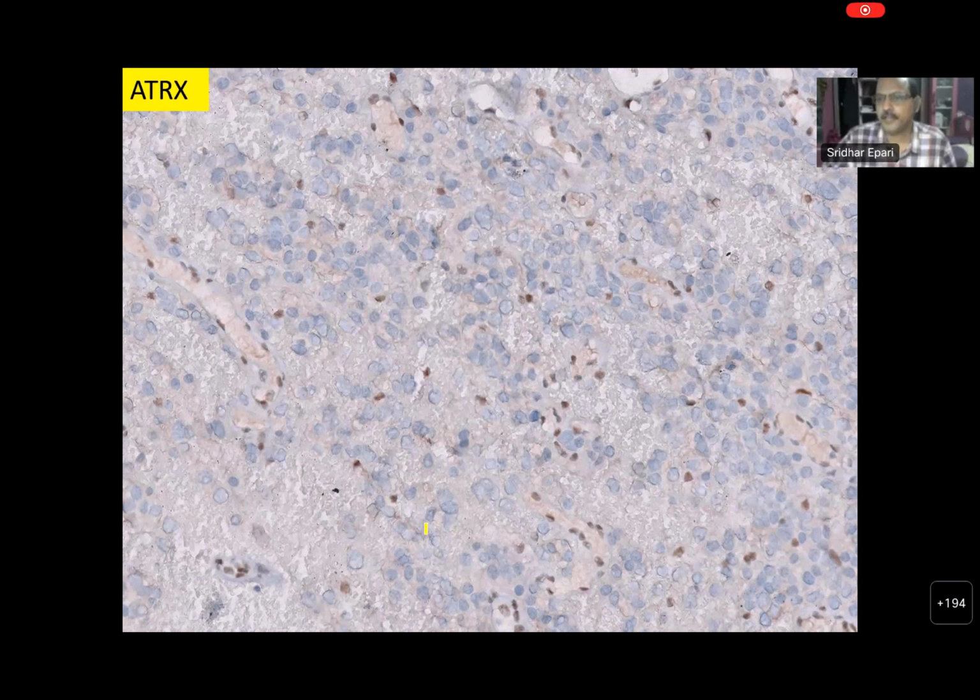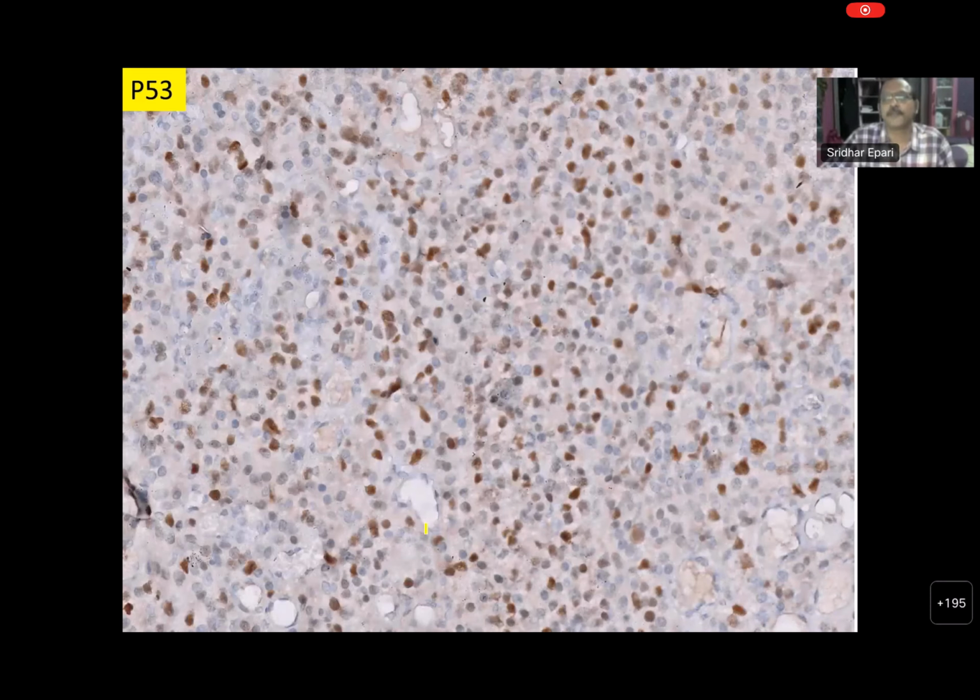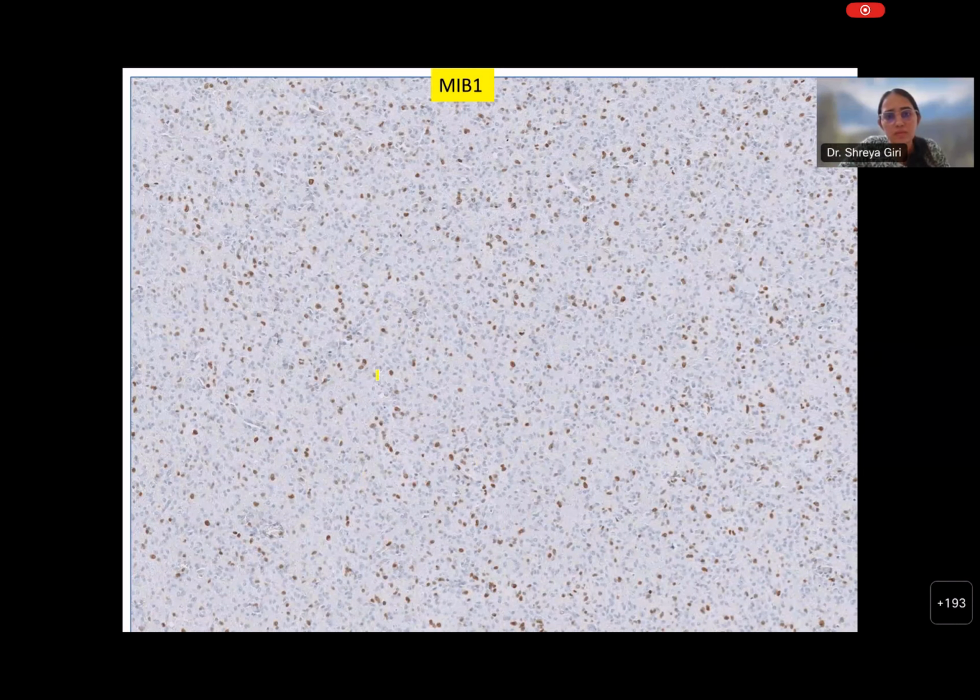Yes, now you're saying it's an astrocytic tumor, but IDH you have not confirmed. It's a 19-year-old, so what next will you do? This is P53. How will you interpret P53? It is diffusely positive, so a P53 mutant type of pattern. So you got a mutant type of pattern: diffuse glioma, P53 mutant, and ATRX also lost, astrocytic tumor. What next? Will you be able to call this glioblastoma? No, sir. Then what will you do? How will you evaluate this one?